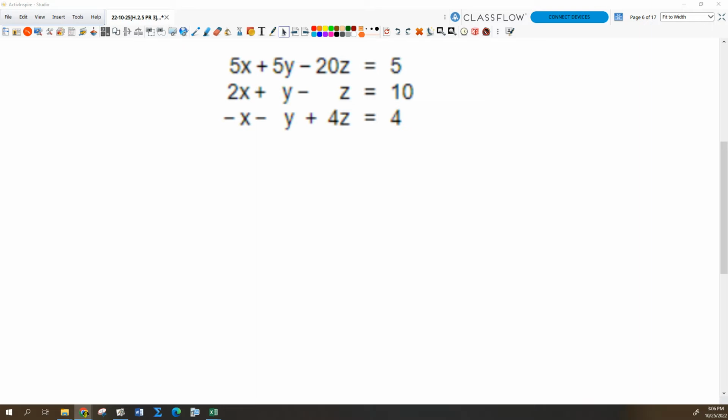Okay, so what variable do you want to get rid of? Let's get rid of y. Okay, so you're going to use probably the bottom 2 equations, I'm guessing, to start with. So we'll get rid of y in the bottom 2. And that means I don't have to do anything to them, do I? So this one I'll just leave alone. I'll tell you what, I'm going to do this one. I'm going to do that part over here.